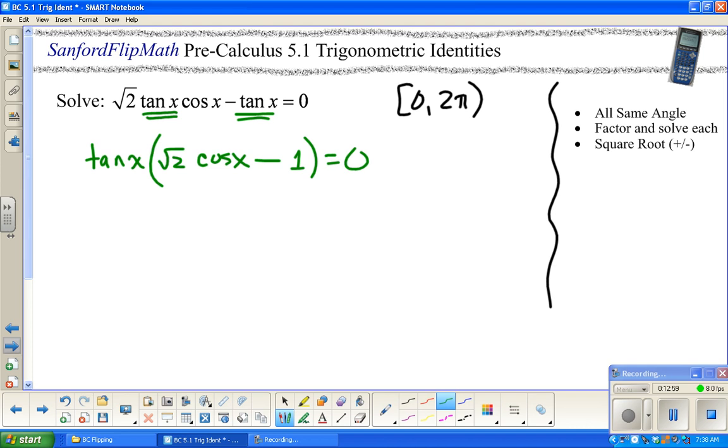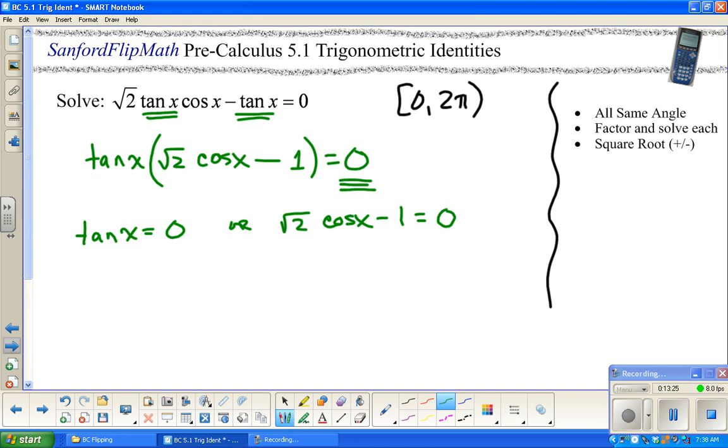And so just like when we do quadratic equations, when we're factoring, now we're just going to take each factor, set it equal to 0, and solve. So this is based on the fact that this is equal to 0. If these two things multiplied give you 0, then one of those factors had to be 0. So either that was 0 or this was 0. It's the only way you can get a multiplication to be 0.